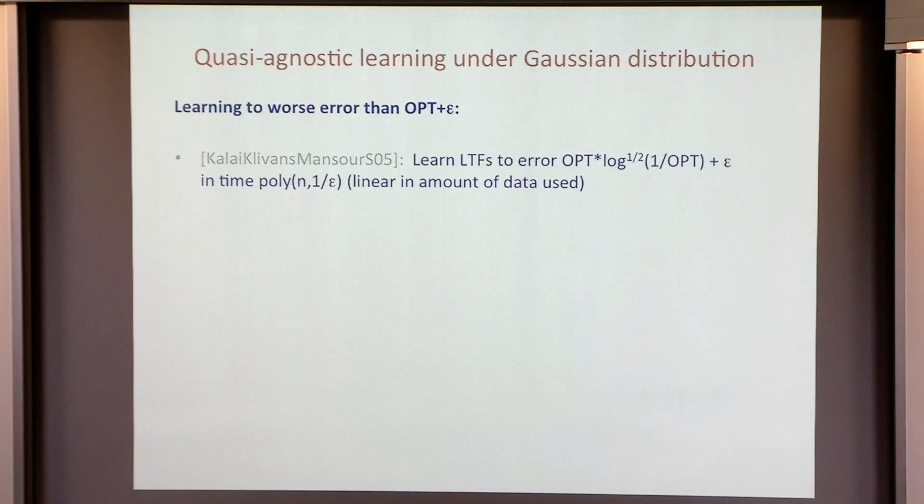If we are willing to lower our standards and think about just quasi-agnostic learning, it turns out that you can sometimes do significantly faster. So in the same early work, it was shown that you can achieve something just not that much worse than opt. Opt times square root log 1 over opt. So not that much, this additional factor, this square root log 1 over opt. We wish it were 1, but it's probably not that tremendous a number.